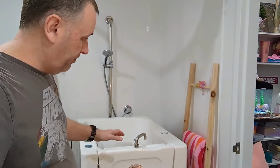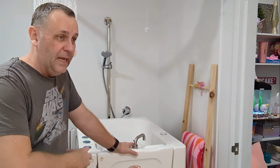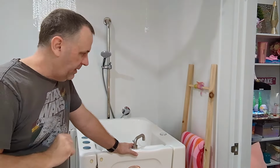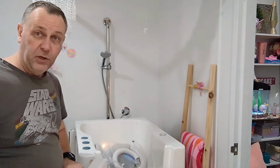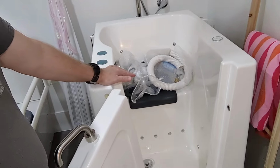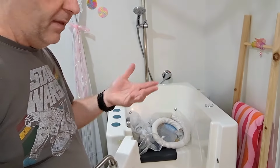Now the bath. This is the problem with tradespeople who may be new to something which they haven't seen before. They put their hand up and say, look, I haven't seen one of these sort of baths before. And that's fantastic. It's the Windsor walk-in bath. It's for disabilities. It's a front opening bath that you actually do get to literally walk in, sit down, and then you close the door, and of course it fills up with water so you have the bath around you.